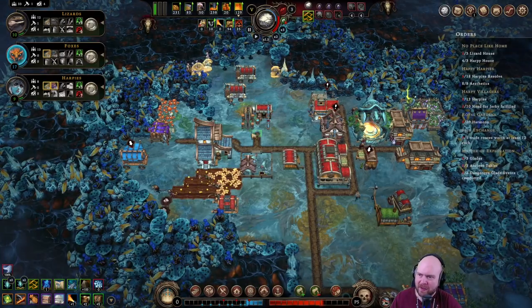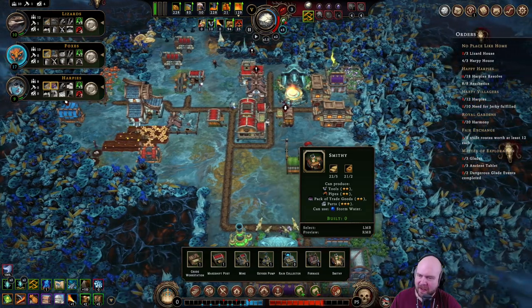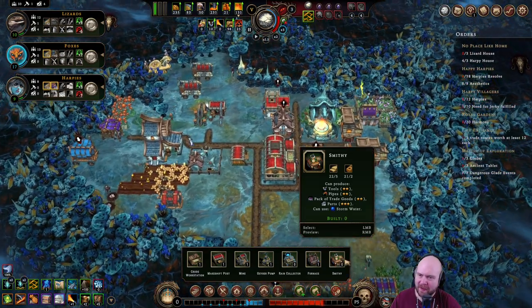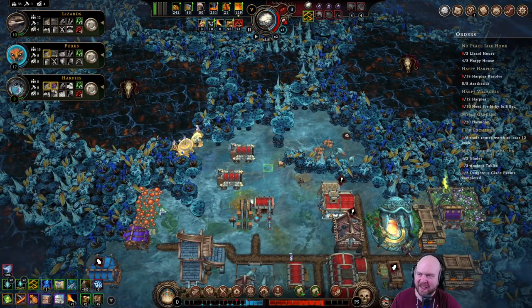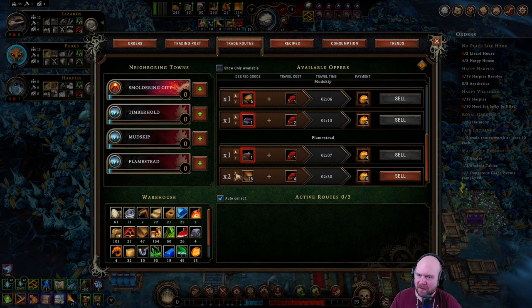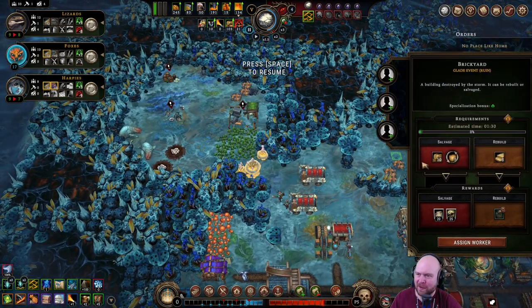Trader. Smithy? We do want to build that, I think. We don't have a good source of wood or planks, so we can't go deep into tools yet. Dang, that's a good price. I'm finding so much fertile soil. Wow.